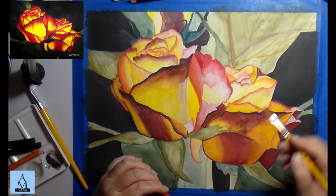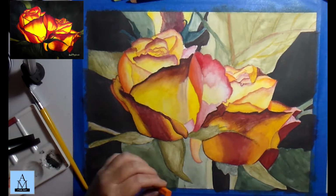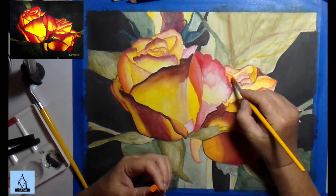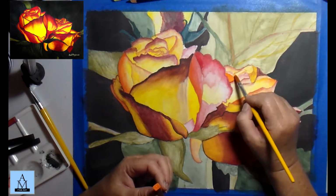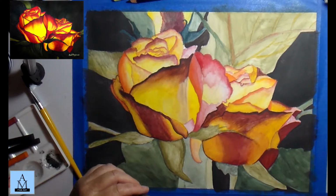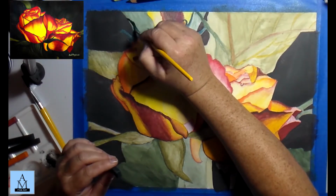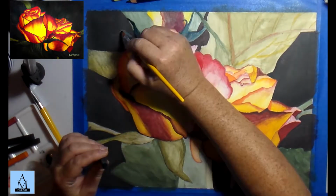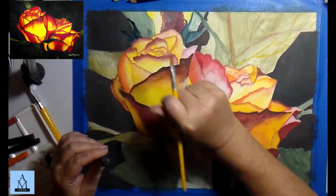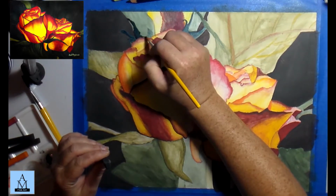So now I'm going in and I'm painting, and then I'm trying to blend out my strokes with a really soft blender brush. And you'll see me use the blender brush occasionally from time to time on the painting.